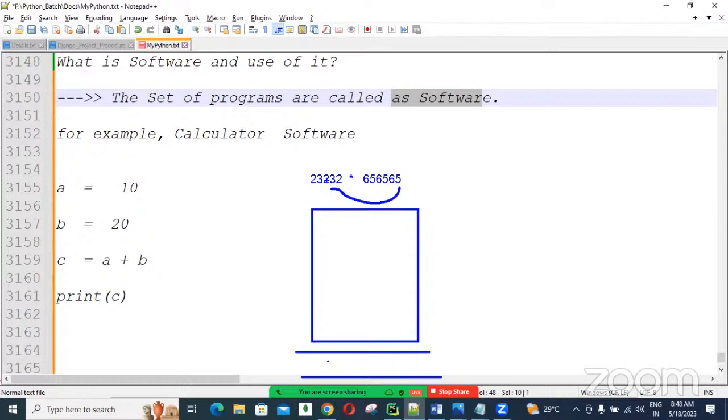But nowadays we simply open the calculator. All people are using mobiles, and there is a calculator app in the mobile. So just open that app, enter the numbers and get the result. That is software. So software saves a lot of time in human life. Without software, we can't imagine our life right now. This is a trending technology. Understood?